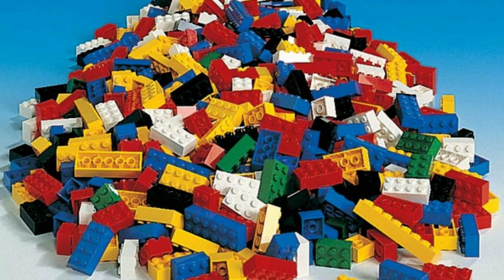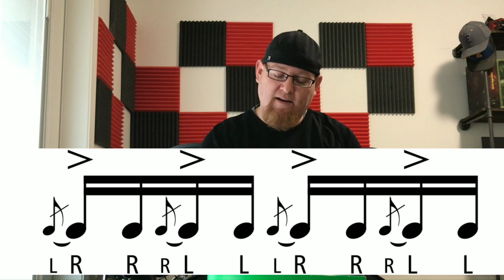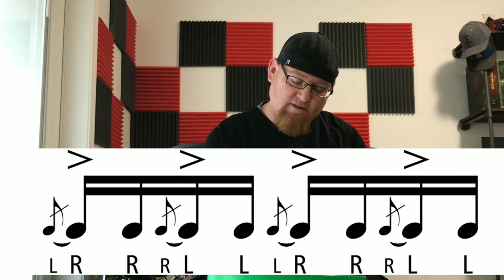Now, that being said, take that flam, we can start adding more to that flam, like I said, building blocks, so we can develop other flam-based rudiments. The next one we're going to work on is called the flam tap. We were already talking about full strokes and those grace note or tap strokes. Now we're going to add another tap to the flam. So we play a right-hand flam, and then we're going to play a right-hand tap that is the same as the grace note.